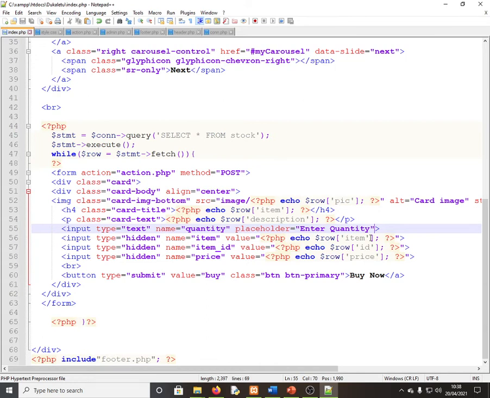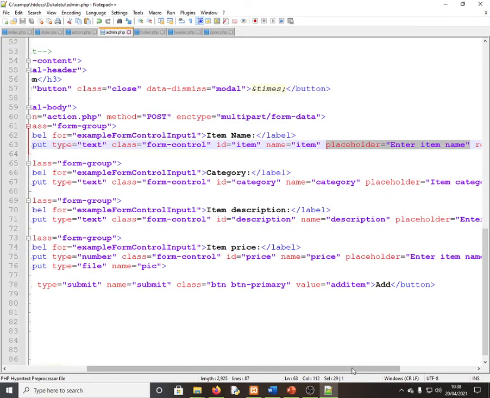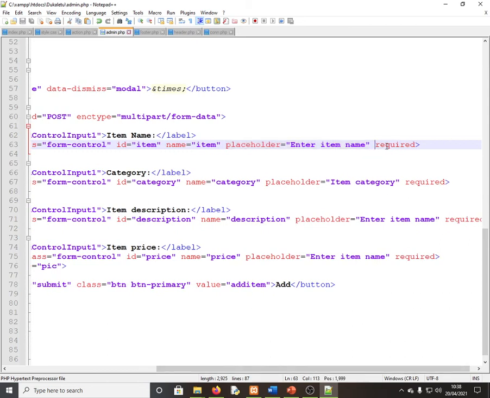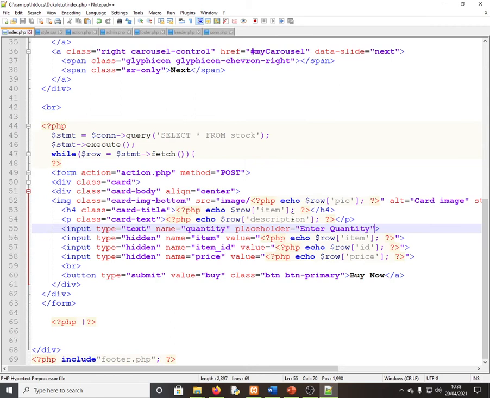So I can add, the same way I did on the admin page, required, so that for you to submit, everything must be filled. So in our case here, I can use that also on this part, such that you will not submit empty stuff, or you can just write value equals 1. That will not show, but it's going to do good stuff.